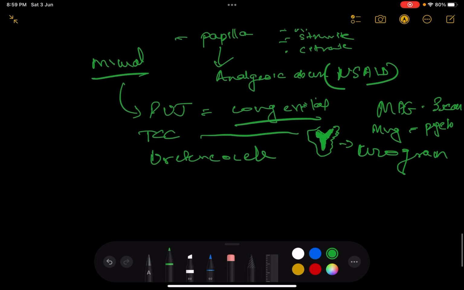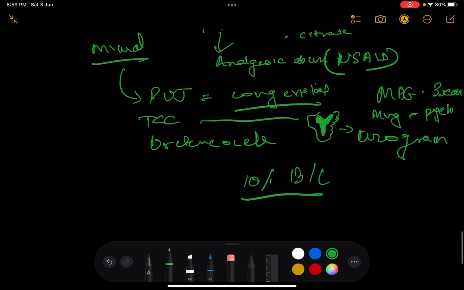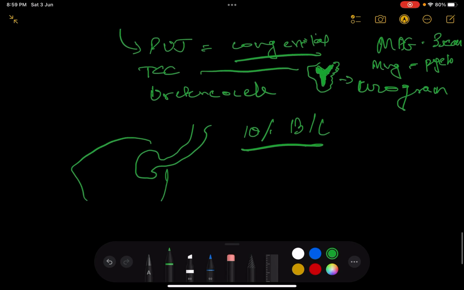And then we have ureterocele. These are just dilations of the ureter, and they cause ineffective drainage of the urine, and they are usually 10% bilateral. And when you do a pyelogram or an intravenous urogram, what you could see is something called a cobra head, because it actually opens up into the bladder like a cobra. Pardon my drawing.